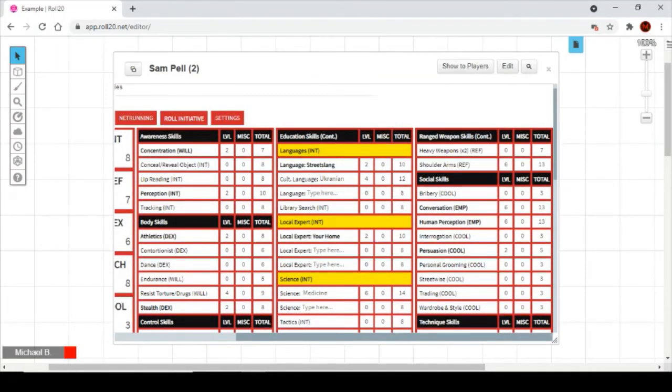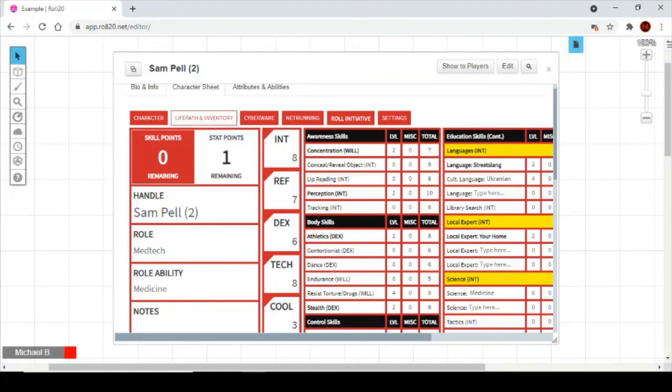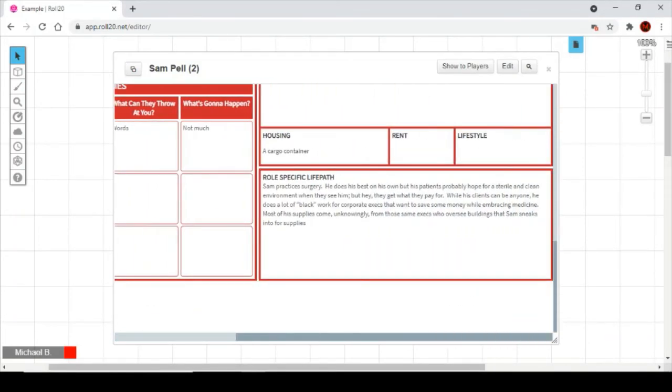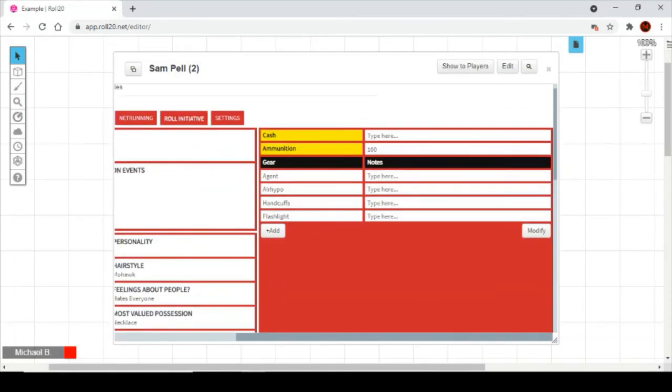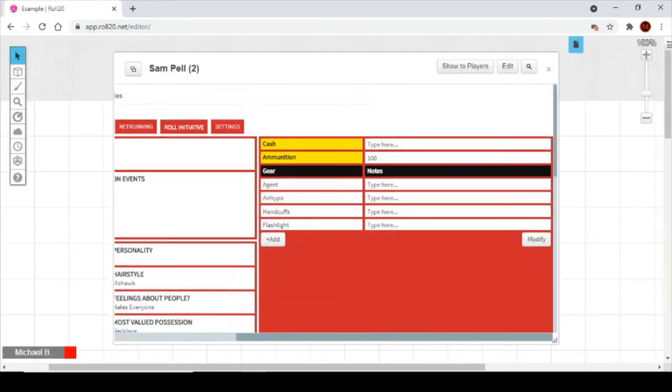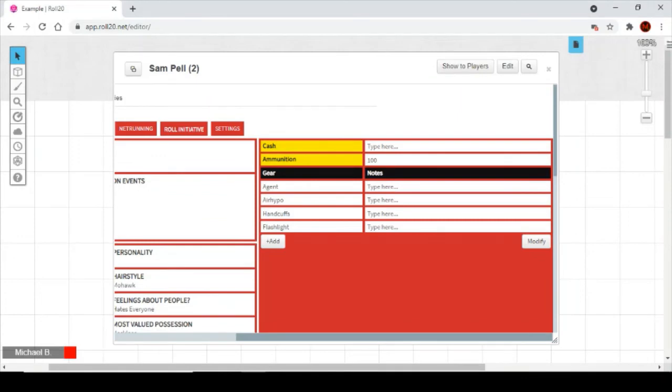Step 7. Record Sam's outfit. Like weapons and armor, Street Rats and Edge Runners start with a package based on their role, which they can customize. Medtechs get an agent, air hypo, handcuffs, flashlight, 3 generic chic jackets, glow paint, medtech bag, footwear, 3 bottoms, and 5 tops. Also get 500 EB to spend towards further physical customization.